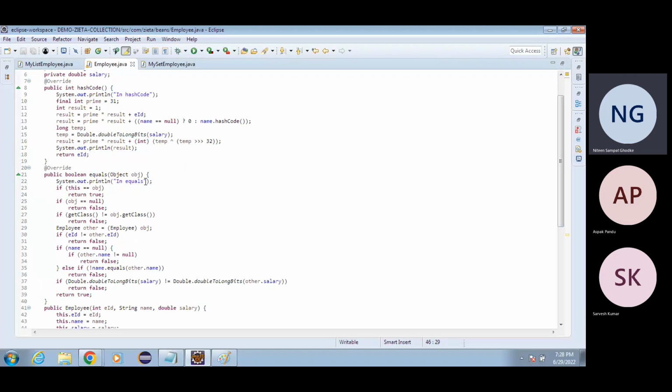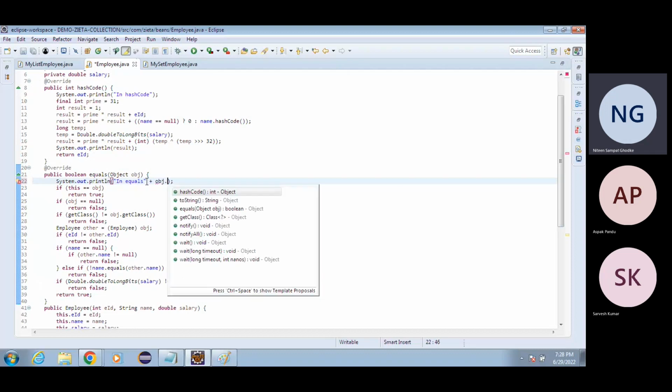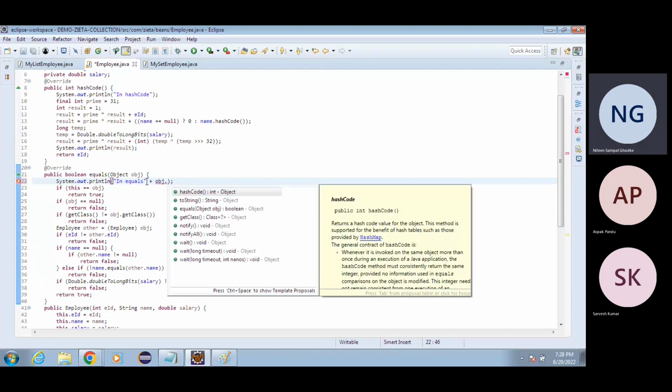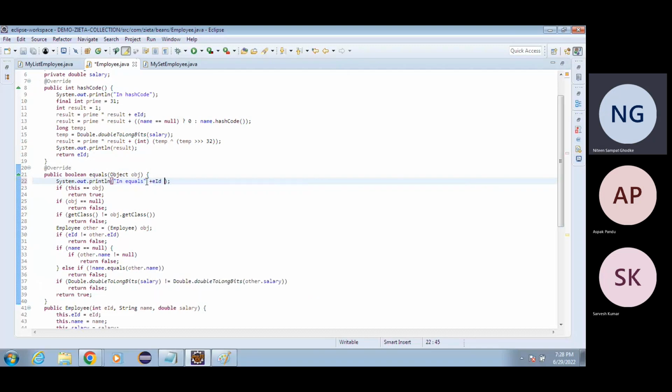Okay, and in the equals method, I will try to write obj dot, not necessarily obj, or I can put other here. I will write it here in the equals method, obj dot, because directly here it will not allow us.